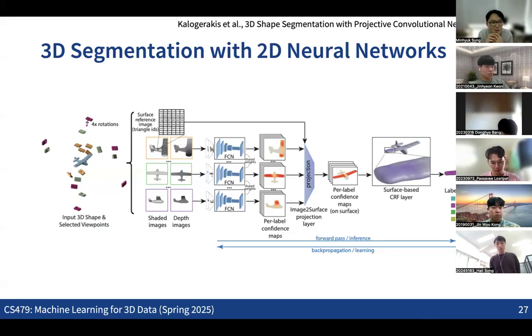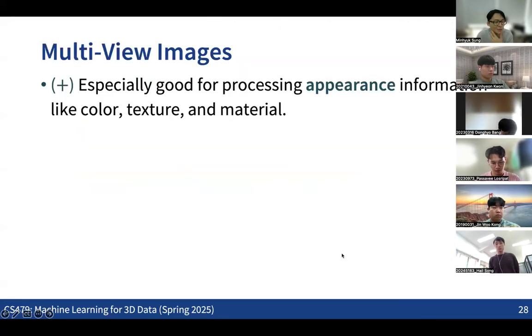So yeah, we are going to see. That's actually my question. So it seems like this is good in terms of multi-view images being really good for encoding to process the 3D data. And also a good thing of the multi-view image representation is that we have not only shape information, but also appearance information.